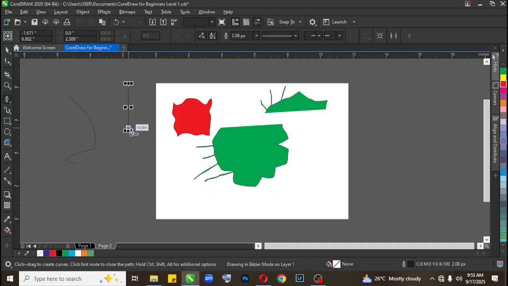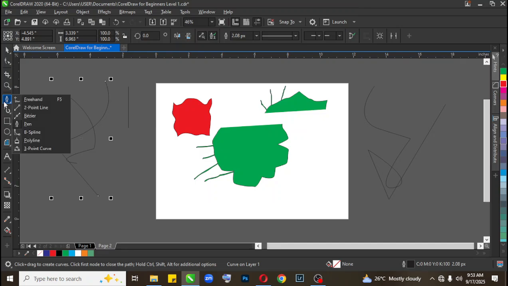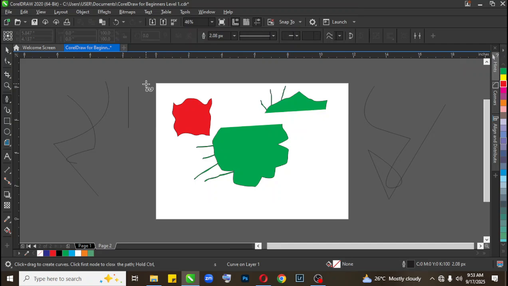By the way, I can just click and drag. Yeah. Click at a point and then click and drag like this. Once you drag, it creates like a curve for you. If you want to stop it, you just have to double click. Okay. Can you see that? With the pen tool, if you want to stop it, double click and then you're done. Alright, so we have B spline, does almost the same thing. It just creates curves like that. Click, double click to stop it.